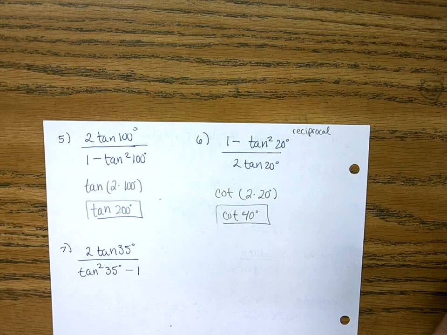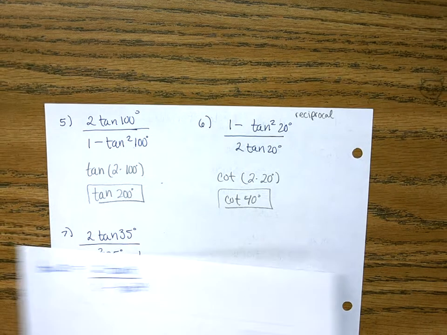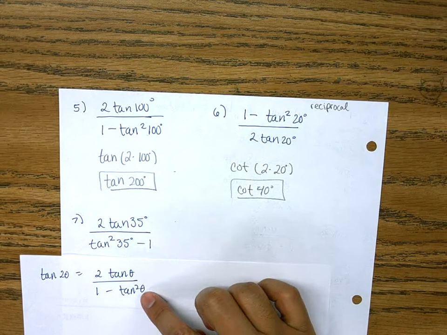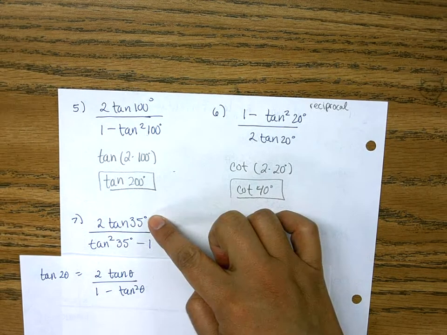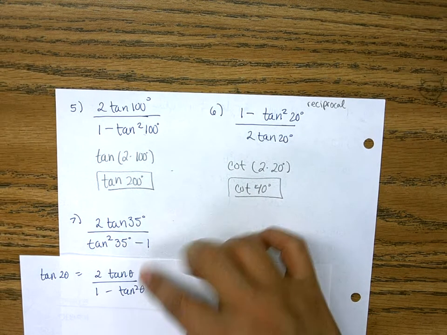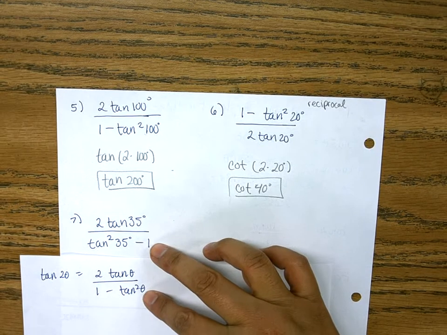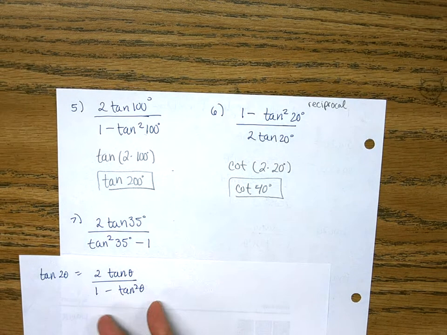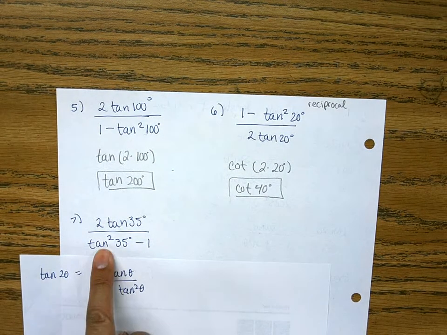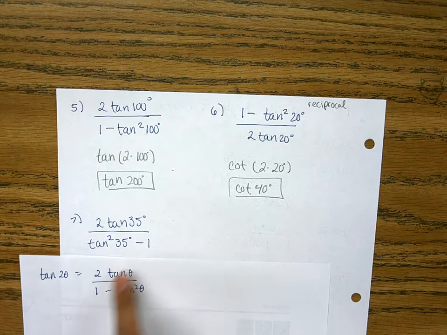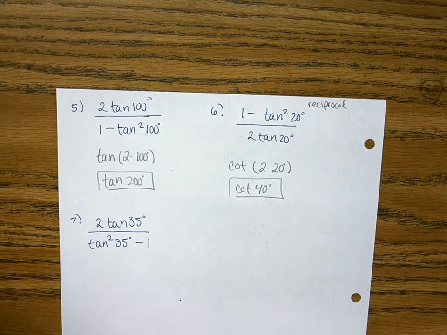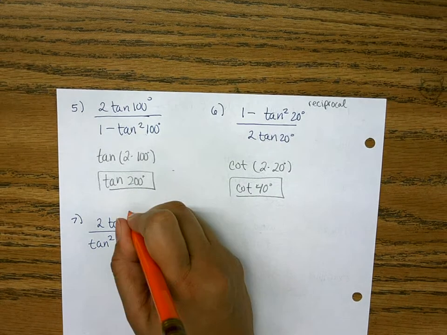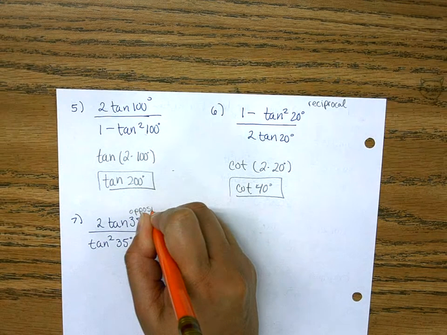Okay, what is going on here, and how is that similar or different from this one here? Okay, so we can see again it's still the tangent formula, and the 2 tan thetas at the top, and what's at the bottom is at the bottom, but it's flipped on the negative. Do you see that? Tan squared comes first, the minus 1 comes second. So is it the reciprocal? No, it is the opposite. I'm going to write that up here, opposite.